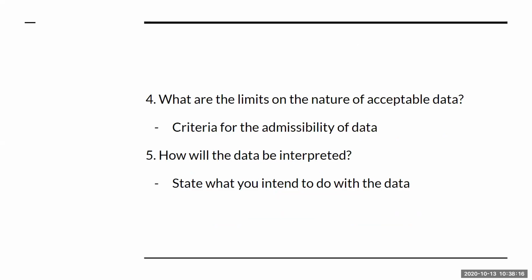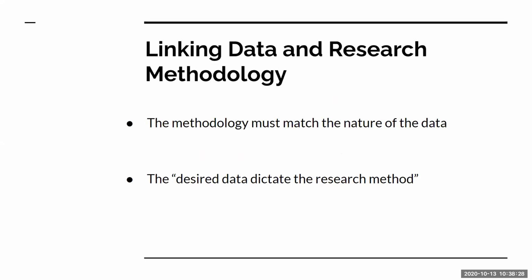Additionally, what are the limits on the nature of acceptable data? What is the criteria for admissibility of your data? And lastly, how will the data be interpreted? What will you intend to do with the data afterwards? In linking data and research methodology, the methodology must match the nature of the data. The desired data dictate the research method.